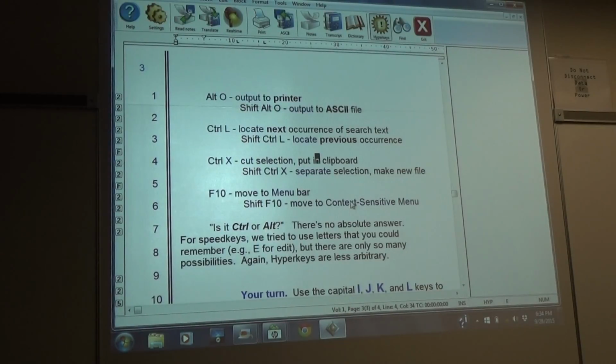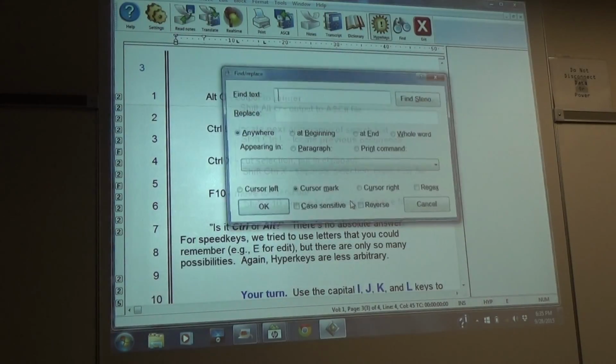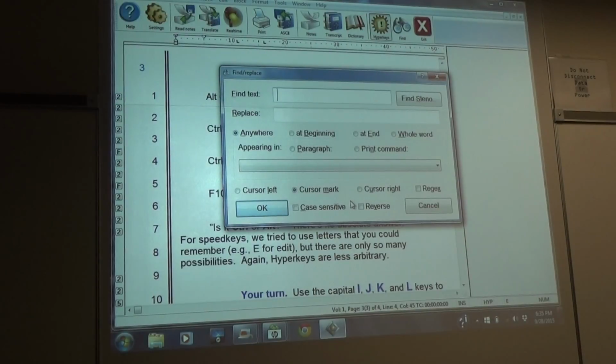Oh, I see what it's saying. Say you want to look for a word. Okay, you want to look for Krzyzewski. Well, you spelled it every time. Okay? So you're going to come up here and do F7. I'm sorry, you're going to do F5. And you're going to do a find and replace. Or you can do F in Hyperkeys, which is find and replace too.